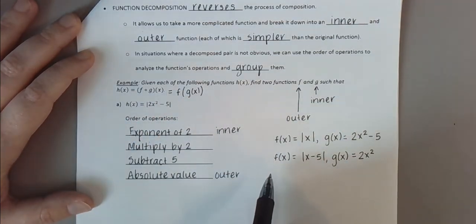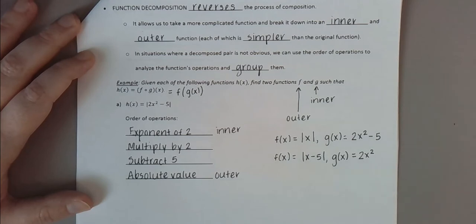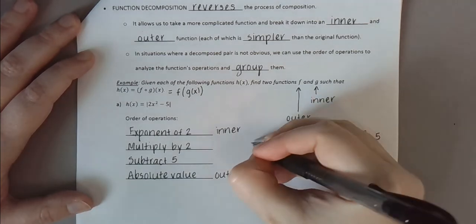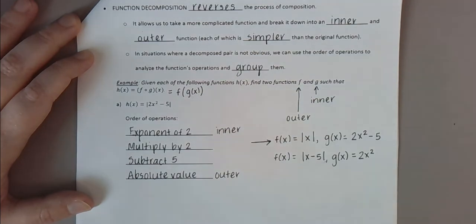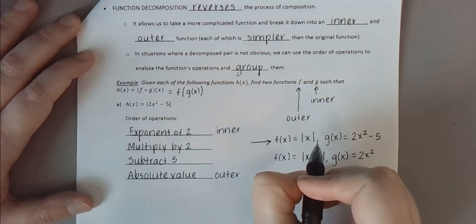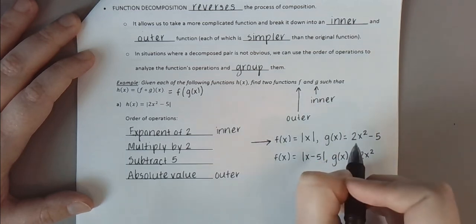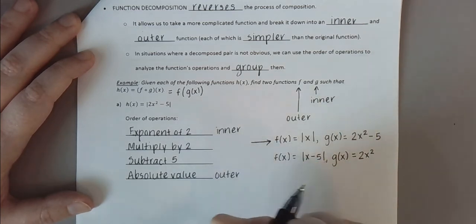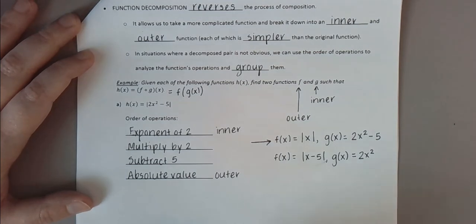Both of these are technically correct. Both would be considered correct decompositions. Now, once you get to calculus and you're using this skill to actually decompose functions in the context of a problem, typically this is going to be the decomposition you're going to want. The one that takes the outermost function, breaks it down into a function that only has one operation represented, and then everything else is part of the inner function. But keep in mind, you can decompose in more than one way and potentially end up with another correct decomposition. Okay, let's look at another example.